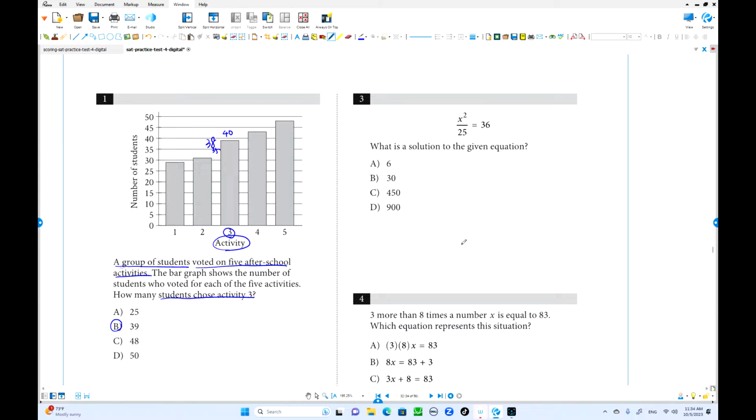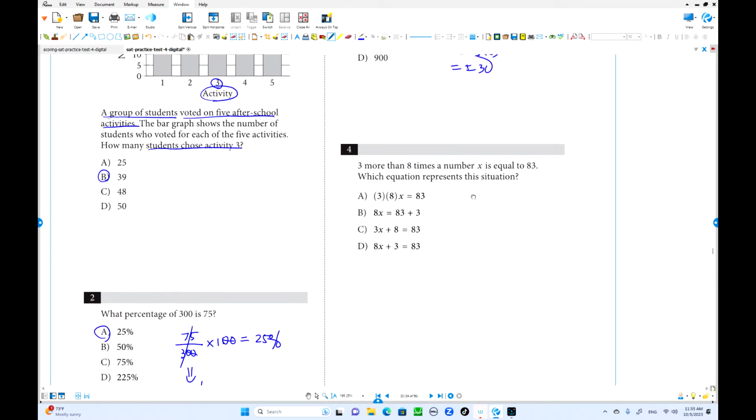So number 3 over here. What are the solutions? So x squared equals 25 times 36, right? After that, you can take the square root over here. You're going to have plus minus this number. What is that? This number is 5 and 6, right? So 5 times 6 equals 30, plus minus 30. So we have positive and negative solutions there, okay? This one is 5 squared, 6 squared, okay? So 5 times 6.